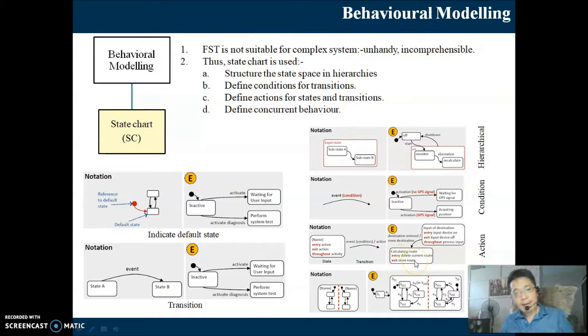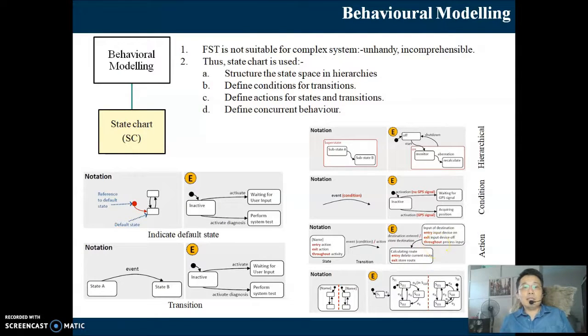Now, you look at some programs whereby when a system is in a particular state, it will erase the old file and the previous file, so that when the algorithm is being executed, it's going to write a new file instead of overwriting the old one. So the entry of that state will execute the action to delete the previous file, right? So we can have entry, exit, and throughout.